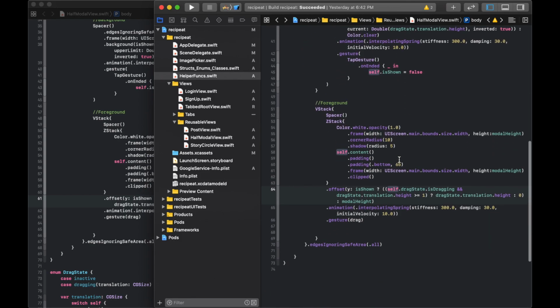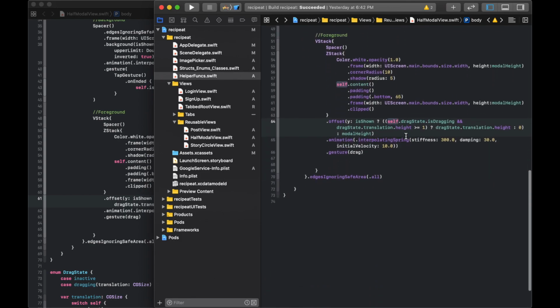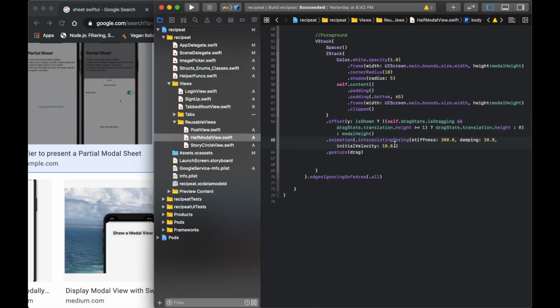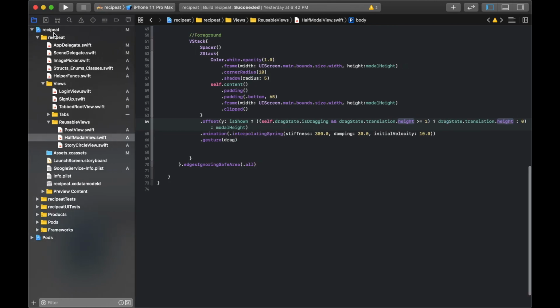So, once you have that all taken care of, you're going to save it. Okay? Note we are in the half modal view right now. I'm going to close the old one, and make sure to check the links in the description if you want some more detailed information on how we created that, okay? So, the reason we did that is now we're going to try to create an interface where we can create new recipes, okay? So I'm going to save it, I'm going to run it.